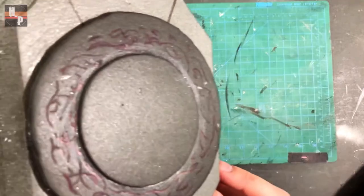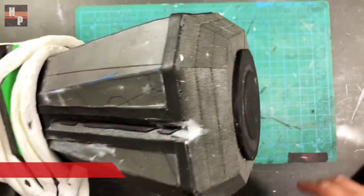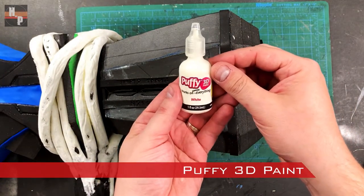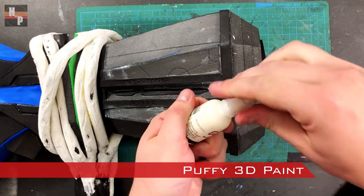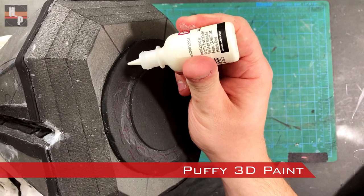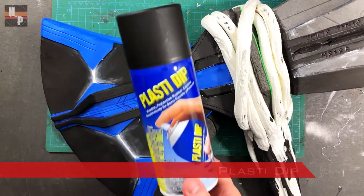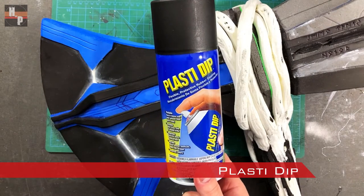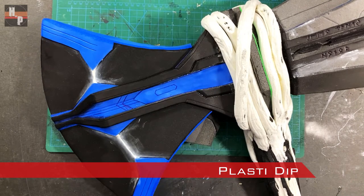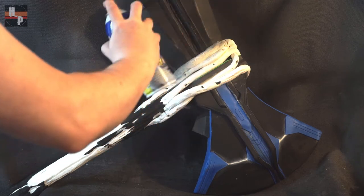The last step before painting was to add the filigree detail on the ball of the hammer. To do this, I used puffy 3D paint and traced over the script that I wrote with a pen. Once that was dry, I could base Stormbreaker with Plasti-Dip. I spray 3 thin, even layers to achieve smooth full coverage. This probably took about 3/4 of a can to get a build this size completely primed.